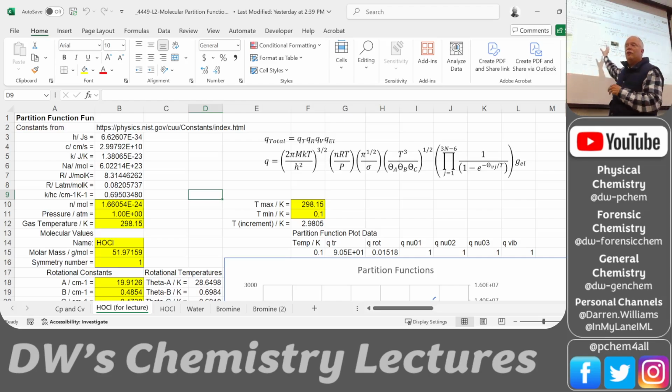Because notice nowhere in here is the molar mass. It's just the type of molecule it is. So it's not 3 halves NR with the molar mass in there. It's the number of moles. Now, when molar mass comes in, if I stuff in 50 grams of something, I got to know how many moles it is. But in terms of its energy components, it's just the particle bouncing around.